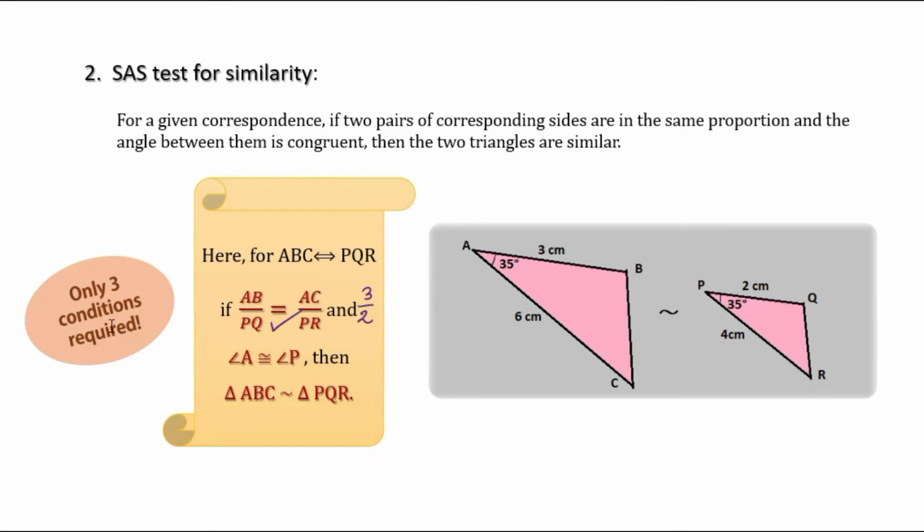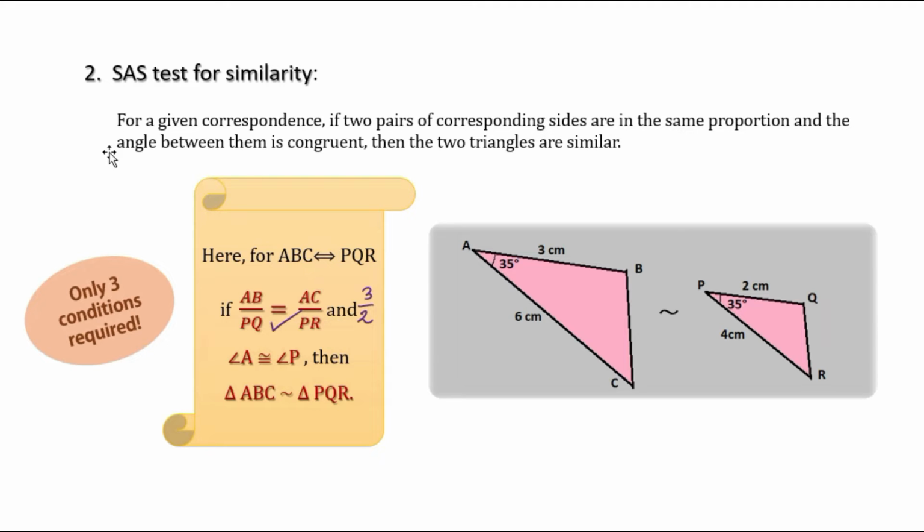So we have already finished our three conditions, that is, two sides and the angle between the two sides. We are not taking this angle or that angle. If we are selecting AB and AC, then we have to check this angle only. Hence, the name is SAS. Otherwise, it could be SSA, but that is not possible in this case. So, according to the name SAS, we have to take side, angle, and side, and check whether this angle is congruent with that one according to the correspondence.